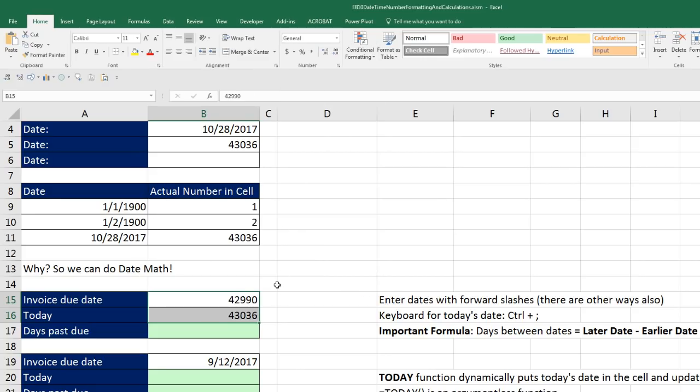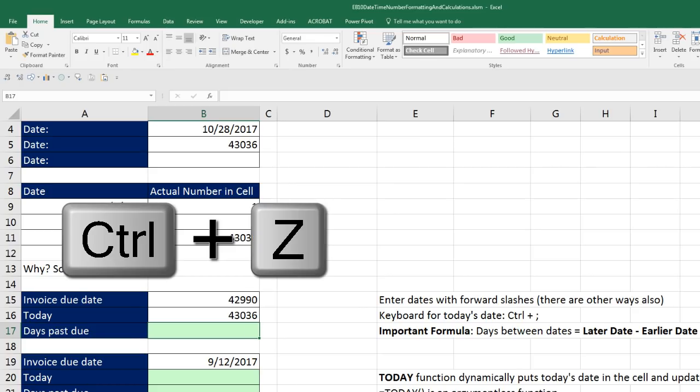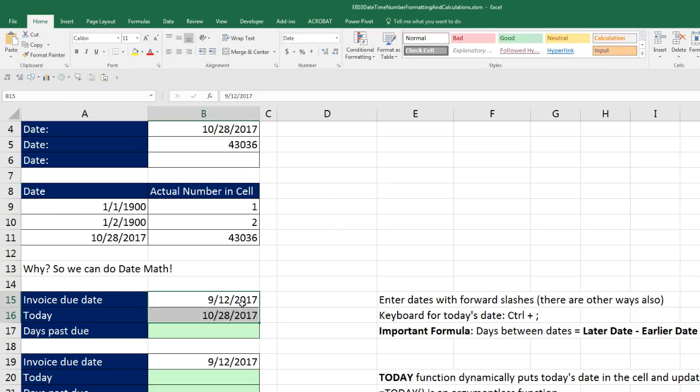Those are numbers underneath. Number of days since December 31st, 1899. Well, that's a bigger number. That's a smaller number. So I can take the smaller number and subtract it from the bigger number, and I'll get the difference between the two numbers. That'll tell me exactly how many days late this invoice is. Now I'm going to Control Z, because I would never wipe away the formatting. I actually want to see the dates. But in my formula, I want to look at those underlying numbers.